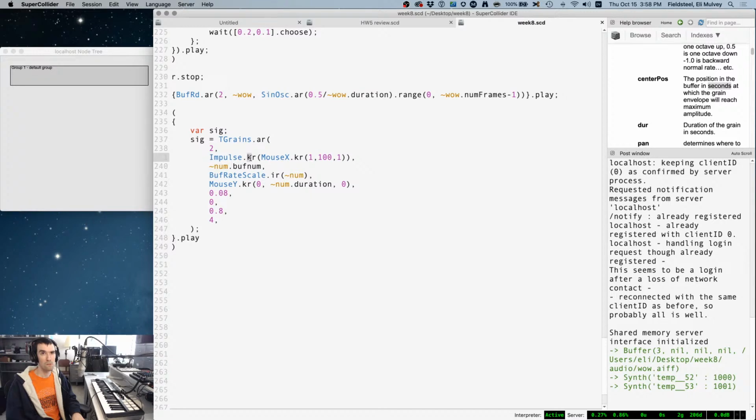I want this to be AR, actually. Are there other input options? Yeah, as far as UGens go, there's not that many. There's MouseX, MouseY, and MouseButton. So you can get the real-time mouse pointer X and Y coordinates, and you can also get a 0 or 1 based on whether the mouse is being clicked. That's kind of all there is for UGens. Those are like conveniences for just testing things out.